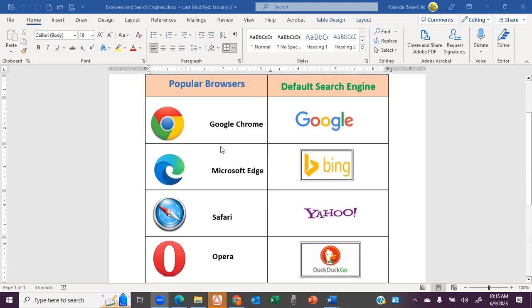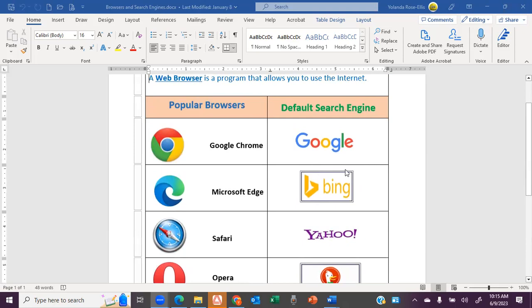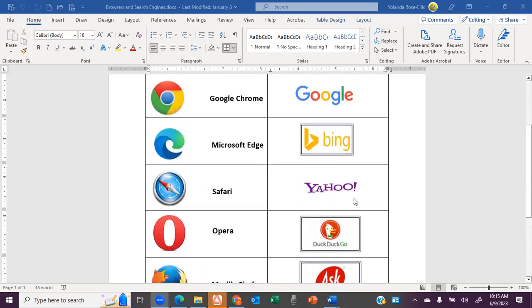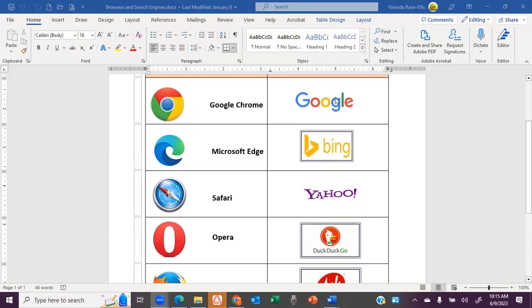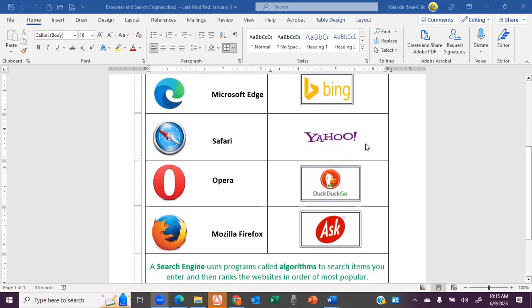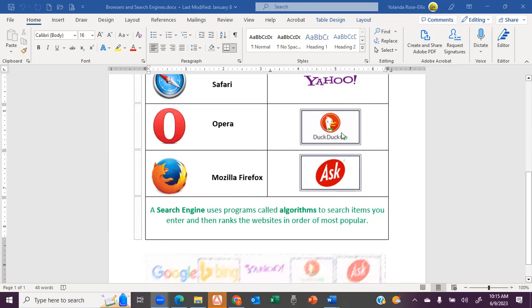So each of these browsers has a default search engine. Google Chrome has Google, Microsoft Edge has Bing, Safari, Yahoo, Opera, DuckDuckGo, and Mozilla Firefox is Ask.